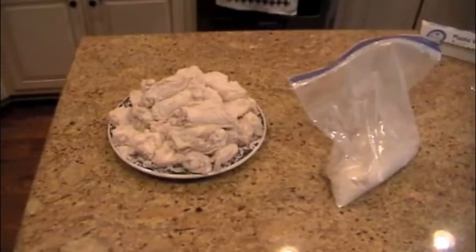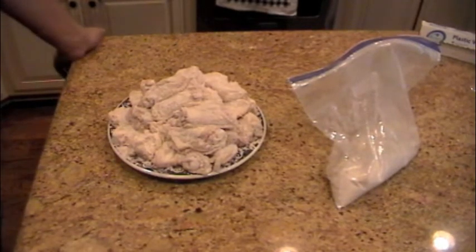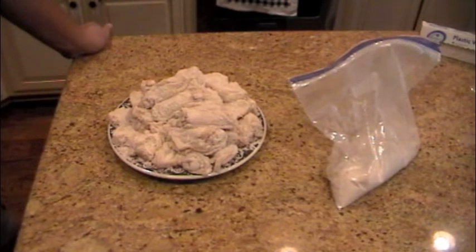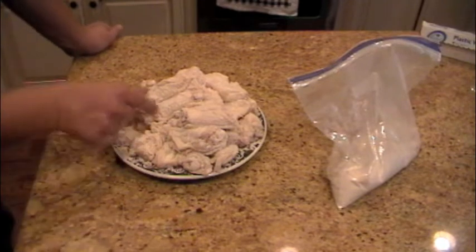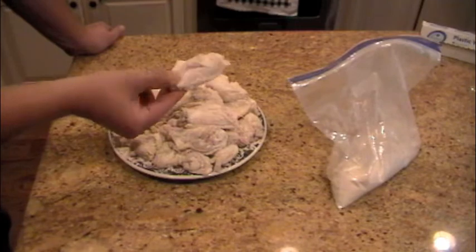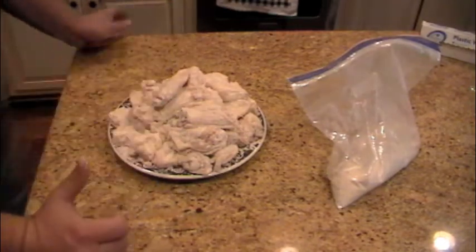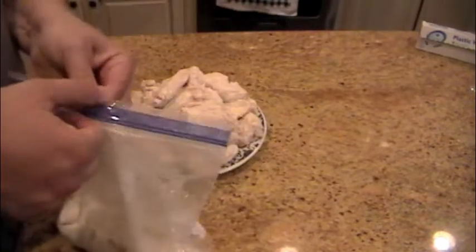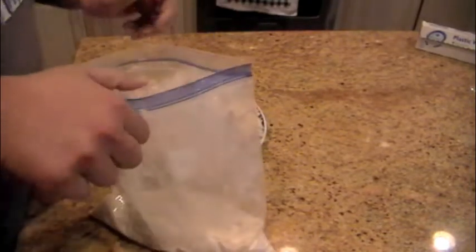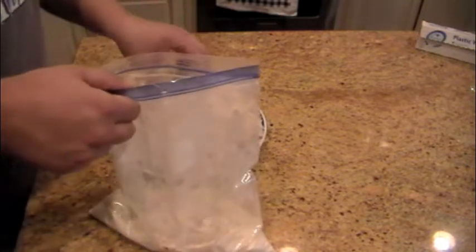Okay, so it's probably been about 45 minutes since I put flour on these the first time. If you can see, it's soaked up the flour, which is good. I'm actually going to put all of these back in the flour bag again and toss them around, because I'm getting ready to cook.